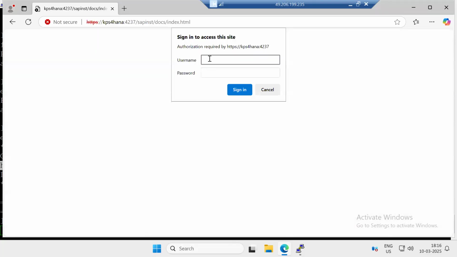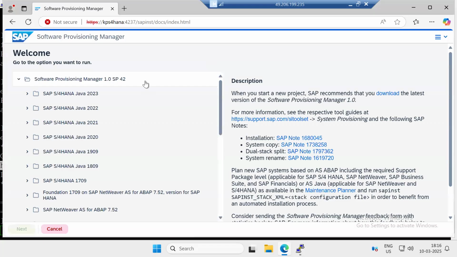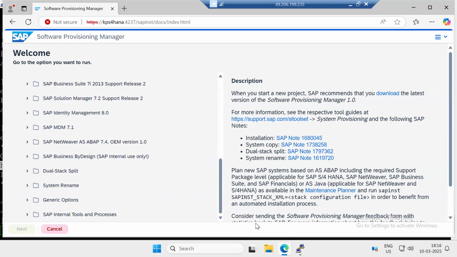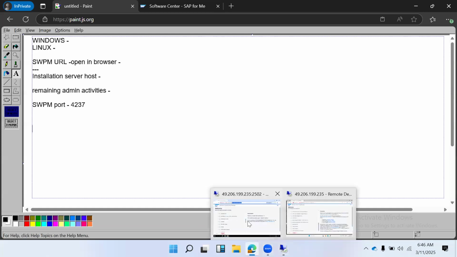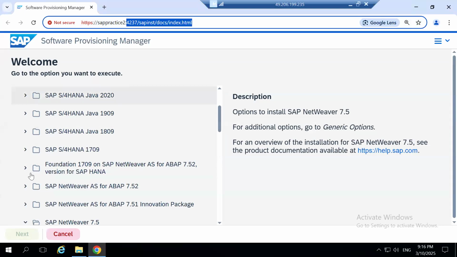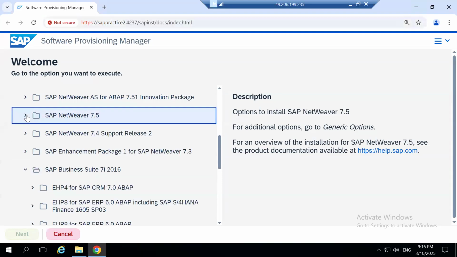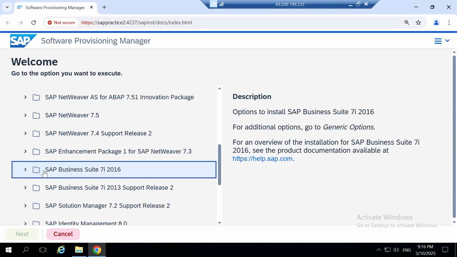It will ask for the user ID and password. Whatever user you started with, you can enter that user ID and password. Then a similar screen, the welcome page, is opened here as well. Windows and Linux both open a similar page, which means it's common. The only thing different is the way at the operating system level.